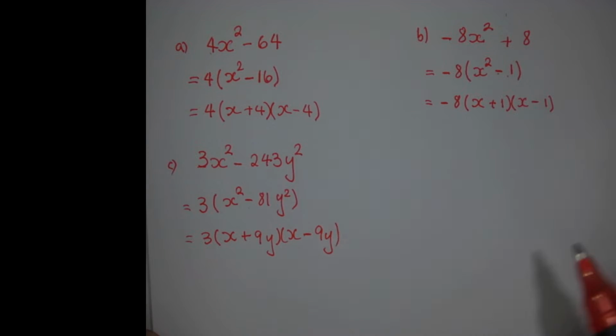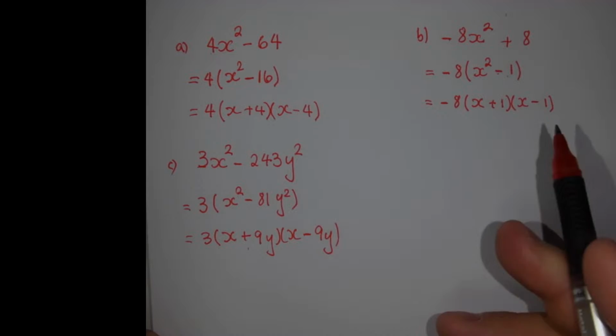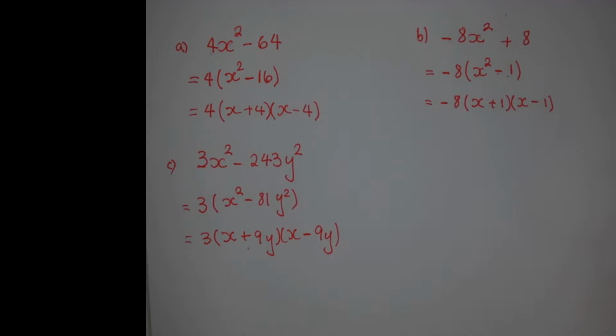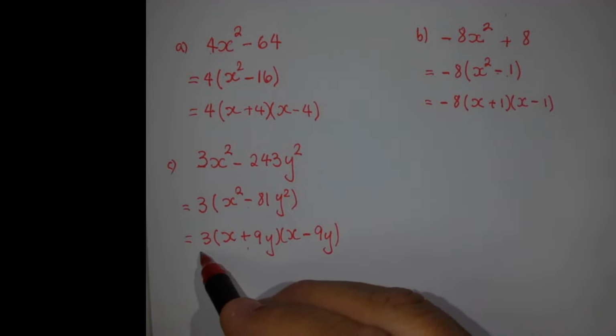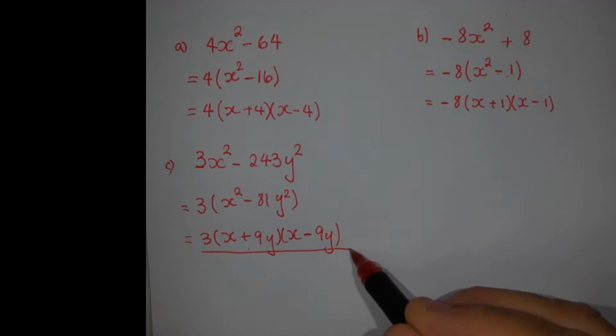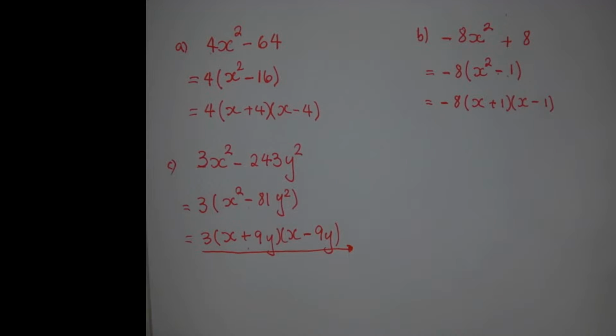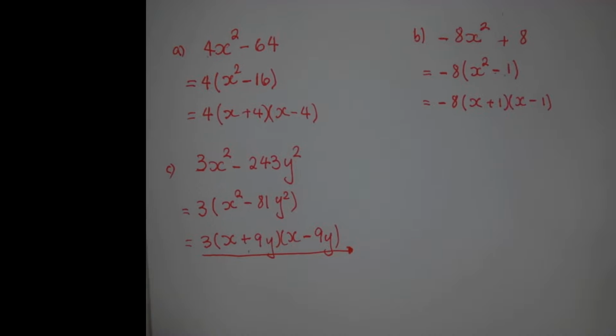Sometimes I've had the question, does the order matter? It doesn't matter. You could actually say minus and plus. The bottom line is that you have to be able to show that you have factorized by multiplying the sum and the difference of the two square roots of the two terms. So with this I have now factorized the expression fully, and there's nothing else I need to do. So those are some examples of factorizing difference of two squares. Alright, so let me now move on.